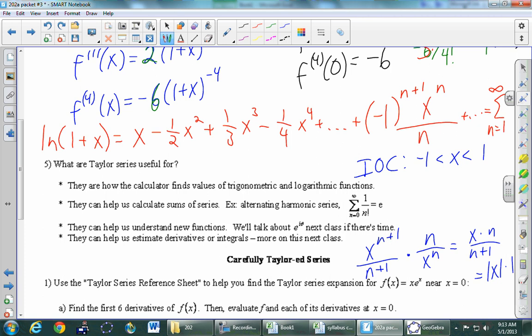I know that was quick, and I know we wrote down hardly anything, but I trust that you can go through the same calculations we've done a few times last class and then today. And we get this. What else do we need to check technically? It's those endpoints. So for example, if we plug in x equals 1, let's plug it back into this red expression here: 1 minus half plus third minus quarter.